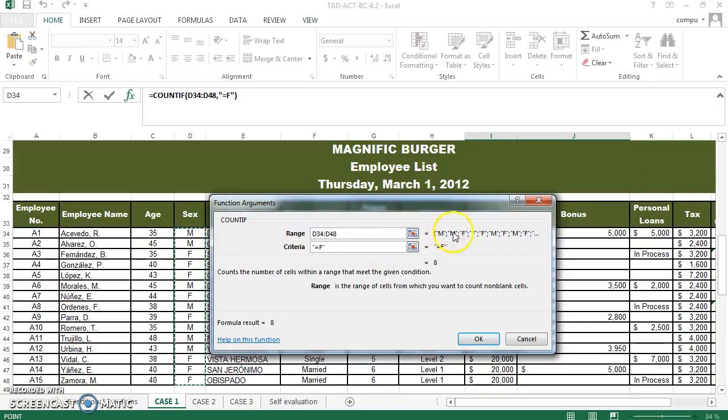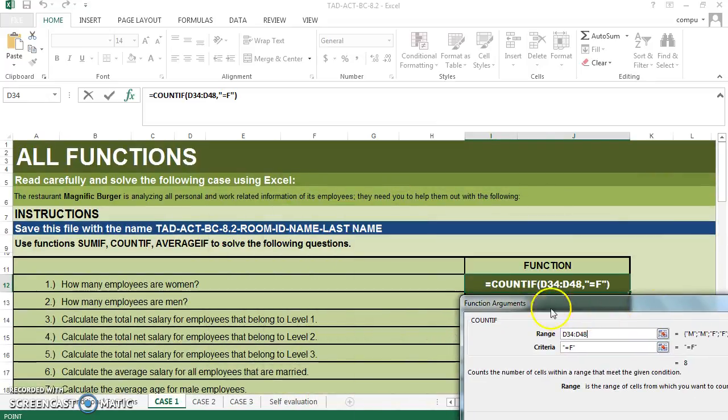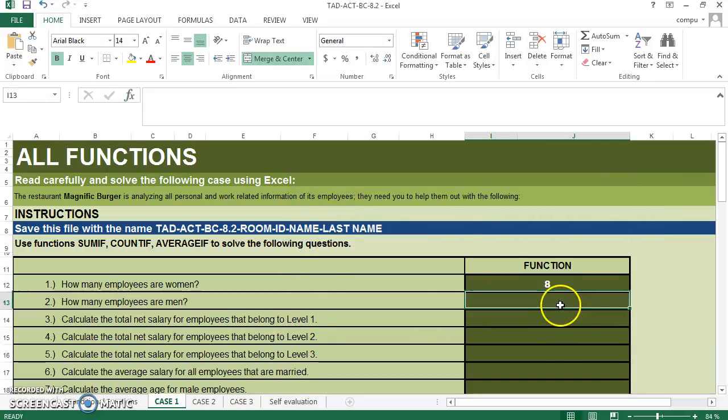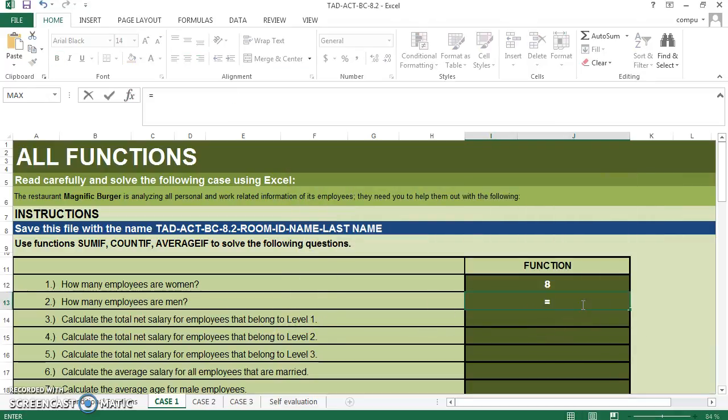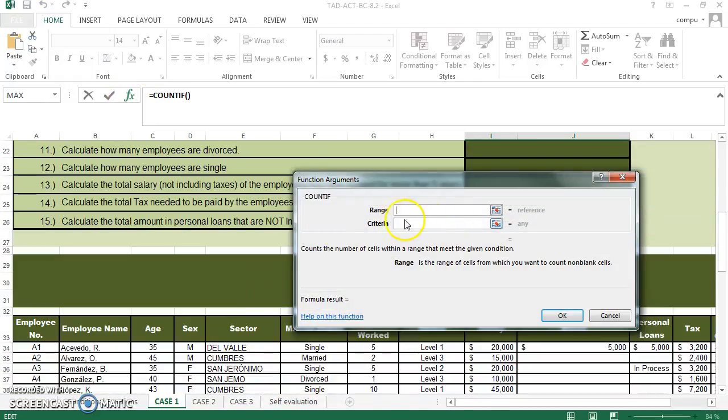Excel displays here the information it's using to calculate the results of our COUNTIF. Then, as you can see, here we have the results. Okay. The next one, we want men. So we're COUNTIF, FX, and now the criteria is equals M for male.